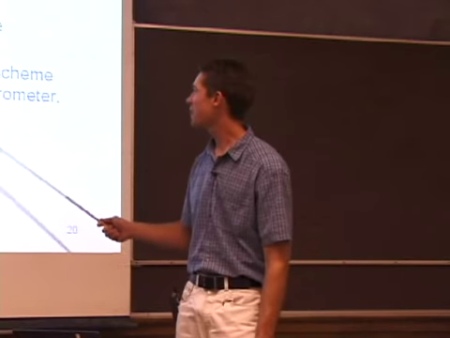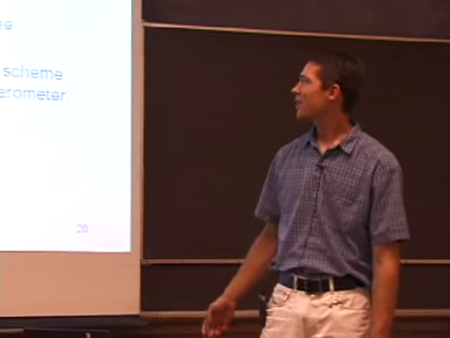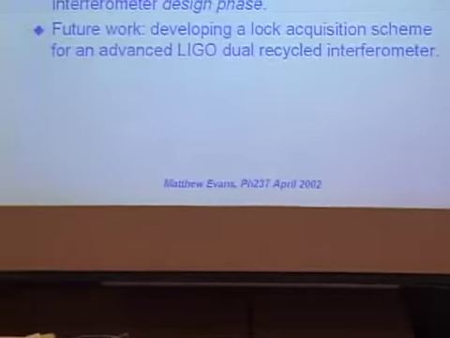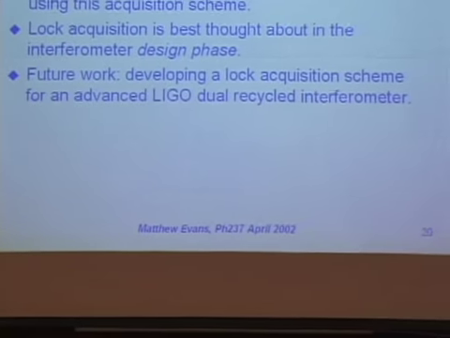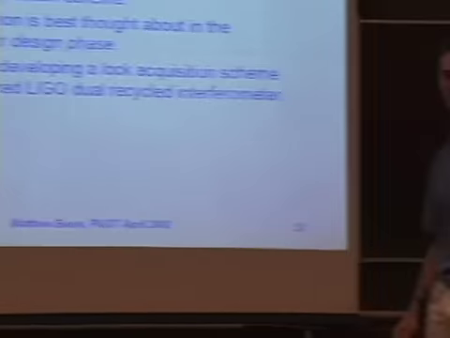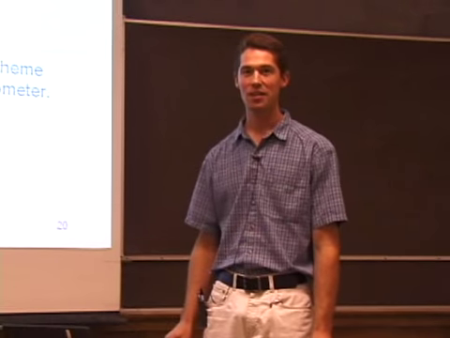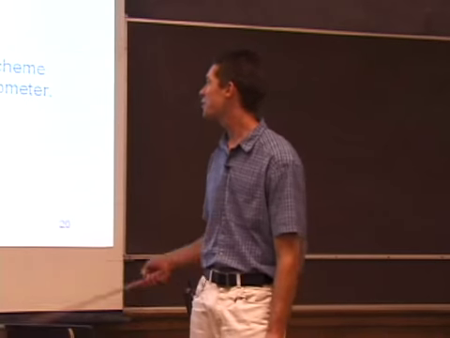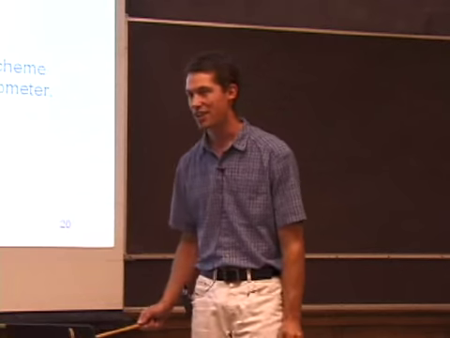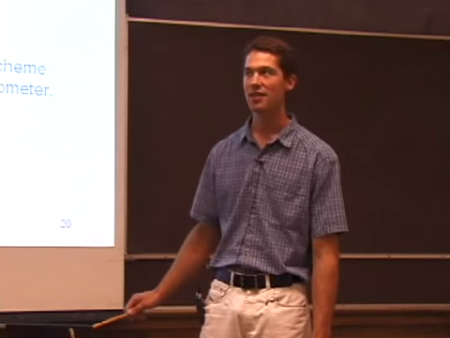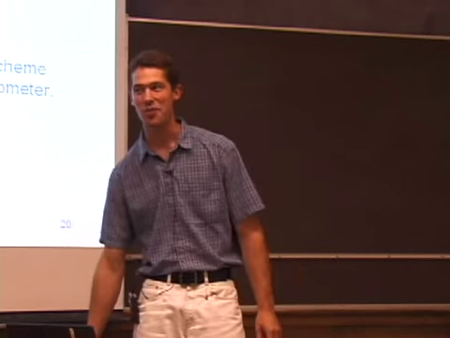Last point, I guess you probably all read it by now. We're going to be thinking about dual recycling and how to make that lock and what our sensing scheme will be, and hopefully I'll get some words in edgewise before the thing is finished being designed. But that's for future work, probably a future simulation and some lock acquisition work to be done there. I think that's going to be it for me unless anyone has more questions.